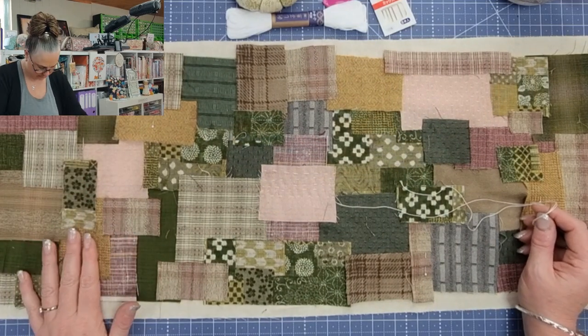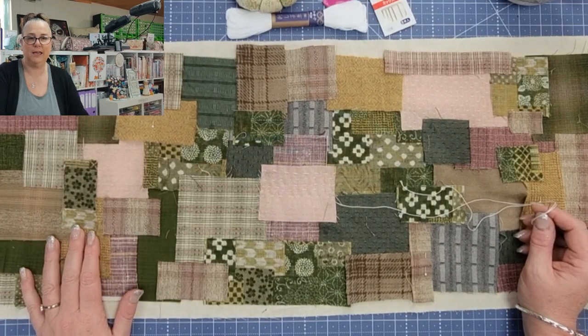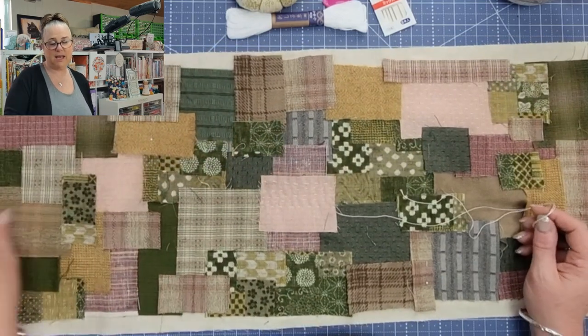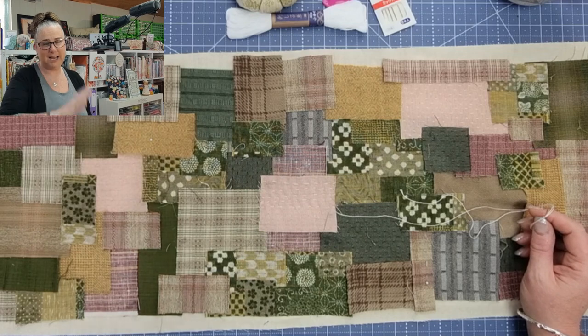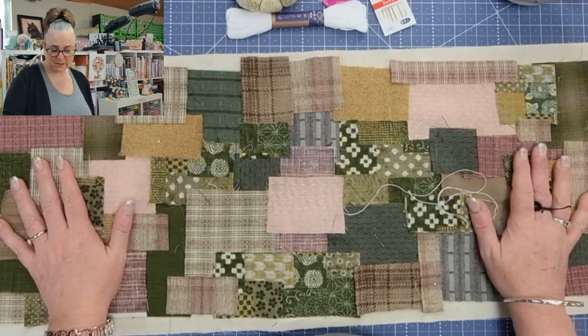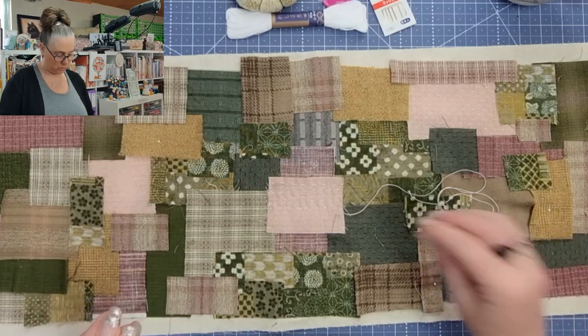I've got stuff at my feet that I keep kicking. I prefer to have, because I want borders on this, a little bit of stabilizer and a bit of wadding and a bit of backing and all that sort of stuff. But I will show you how I'm going to do it all next week.